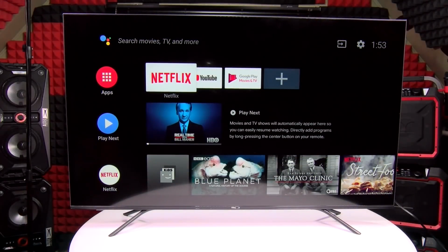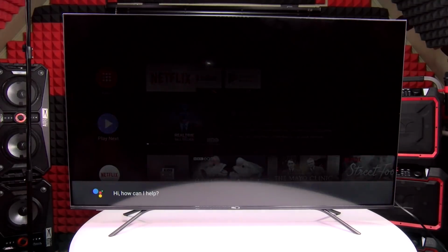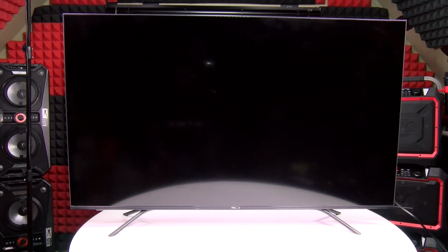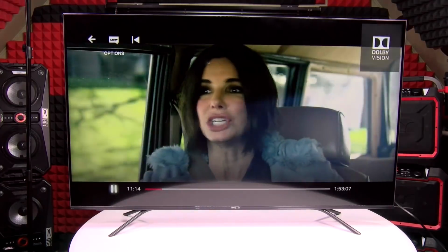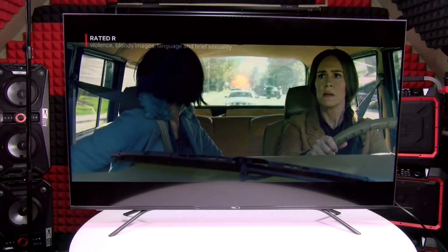Now let's try to watch a movie on Netflix. So I'm gonna use that Google button again. Play Bird Box on Netflix. Okay, open in Netflix. And here it is. Beautiful 4K display.